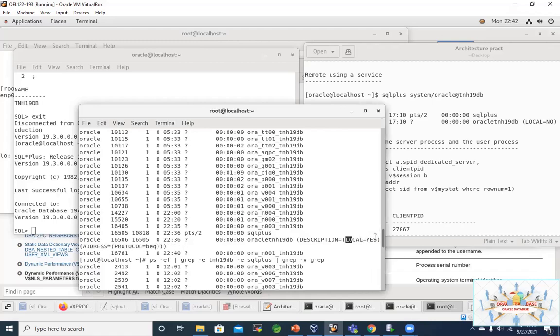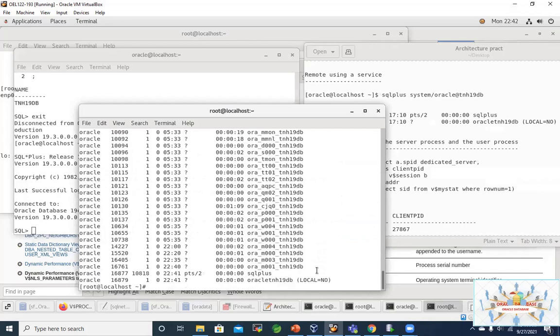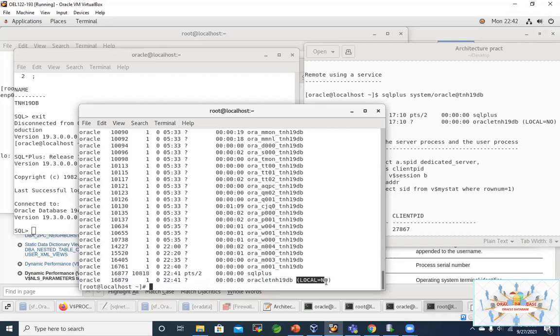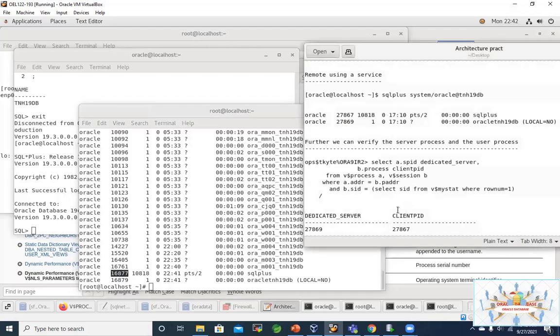That's the reasoning, because I connected earlier without a service, a local connection. But now I connected using a service, so it's like coming from a remote machine. So now I have the same information, no changes for SQL Plus. I'm using the SQL Plus client tool to connect, but the only thing is it's a remote connection, not local. So the server process and the user process, the client process, are also being created. Fine, so that's a remote connection, and I can have another remote connection from SQL Developer if I want.